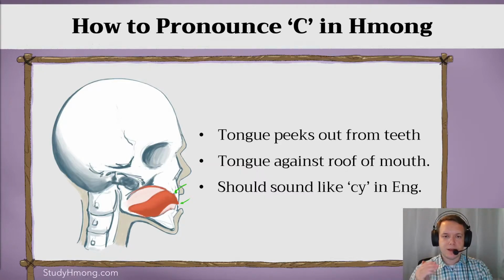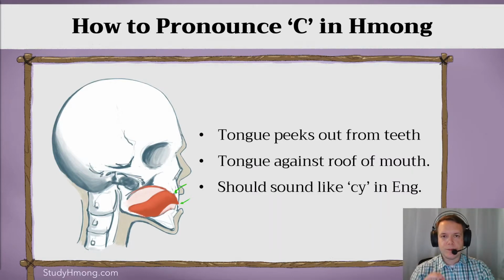So try that. Press your tongue against the back of your two top front teeth. Let the tongue press up even further than those teeth as well. So you press all the way against like that. Let the tip of your tongue peek out of your two teeth a little bit. Now, if you pull it back real quick, it makes this little pop. Kind of like when you're eating food and you don't have any manners and you're smacking your teeth. I guess everybody's different, but that's an example, okay? So that's how it should be, and that's going to help us produce the sound.